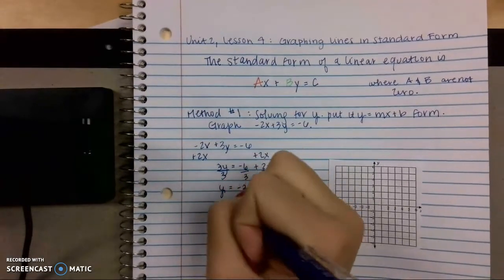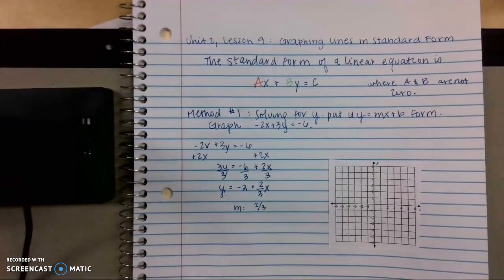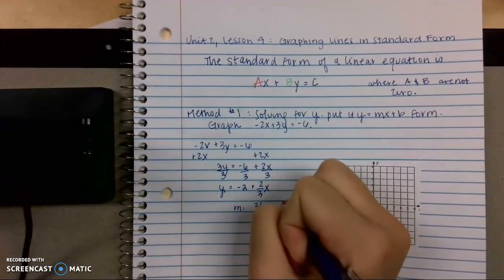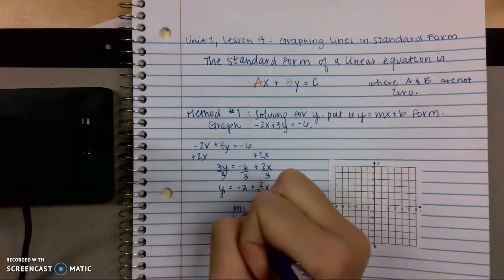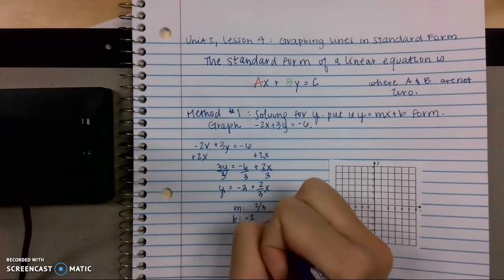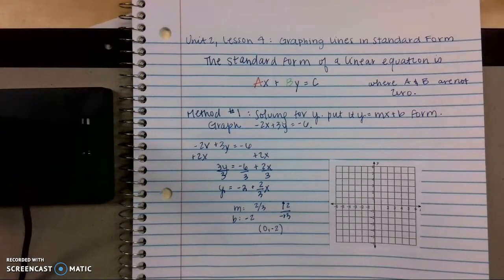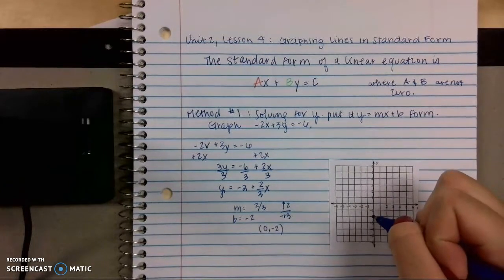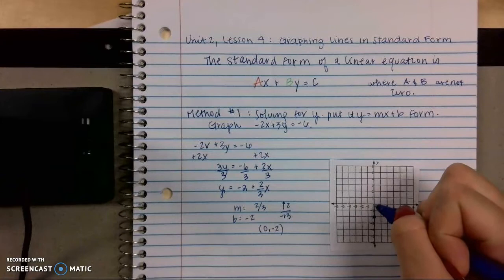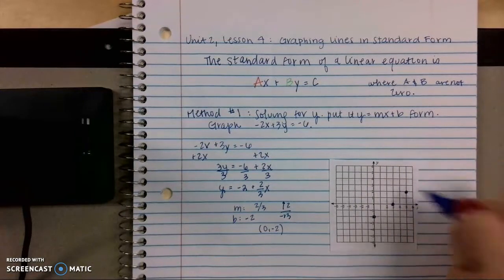Just like we did last week with slope-intercept form, we identified that our slope was a positive 2/3, which means I'm going to go up 2, to the right 3. My y-intercept is negative 2, so my first point is going to be at 0, negative 2. Hopefully a lot of this is review for you. If not, you're getting another look at it. So we'll plot our first point at 0, negative 2, and then from this point we'll go up 1, 2, to the right 1, 2, 3. Up 2, to the right 3.